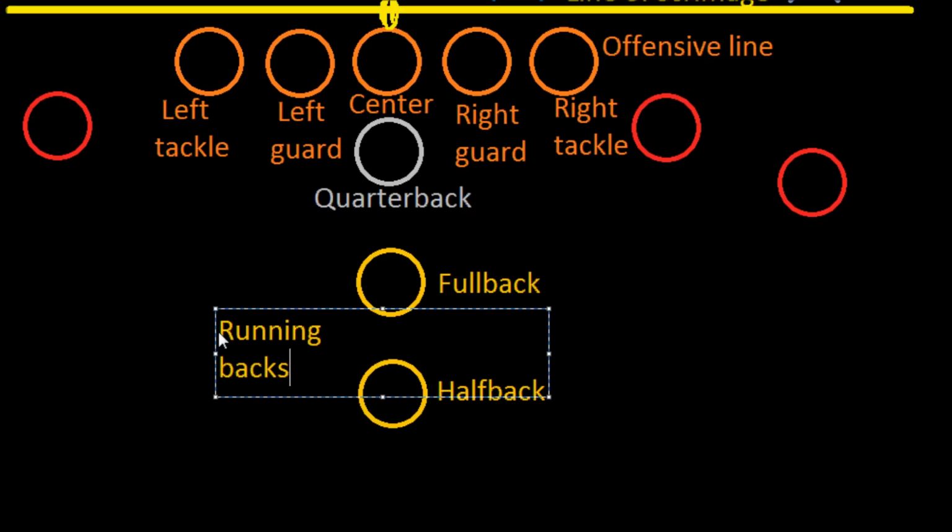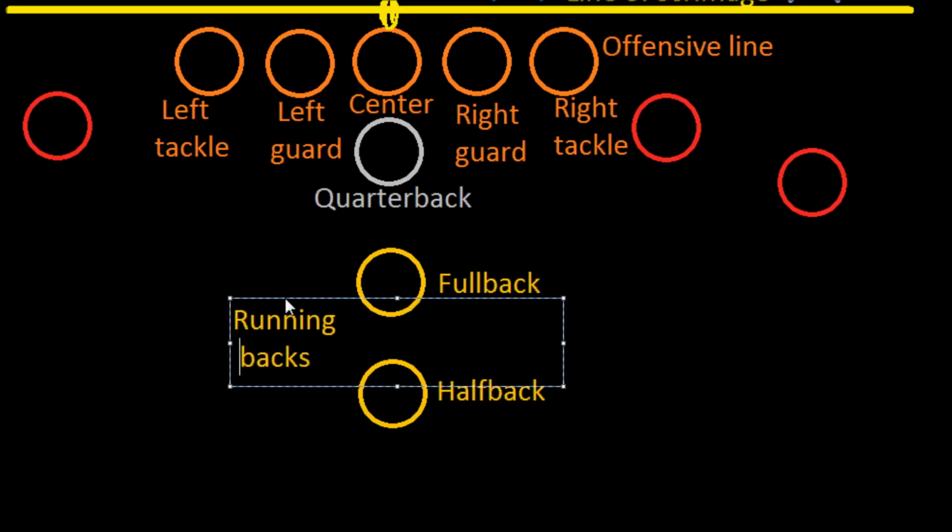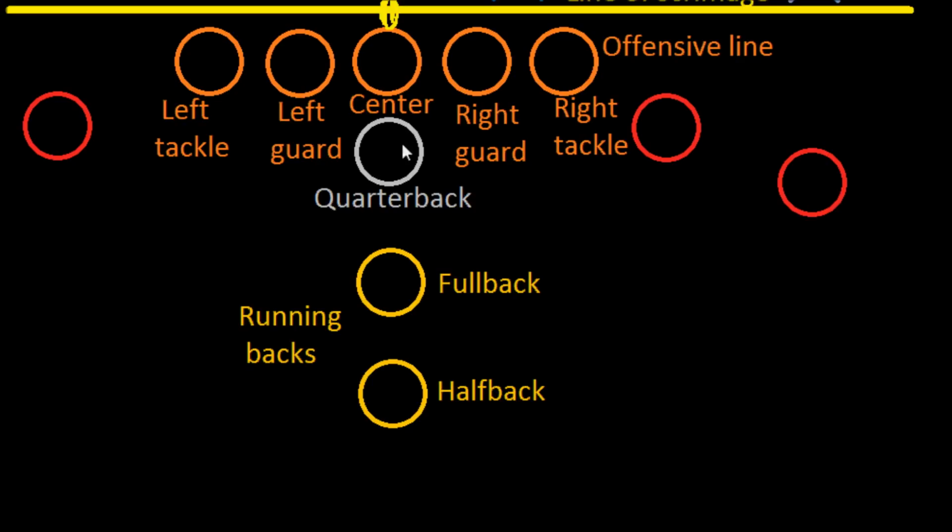So either way, these guys are considered running backs. And so if the quarterback does decide to hand the ball off, he will turn around with the ball, hand it off. Usually it can be to either guy, and typically though it will be to the halfback, and he will run with the ball. If the quarterback does decide to pass, he can pass to one of these guys. So the 2 guys way out on the end are the wide receivers. So this guy over here, he'll be the wide receiver on this side.